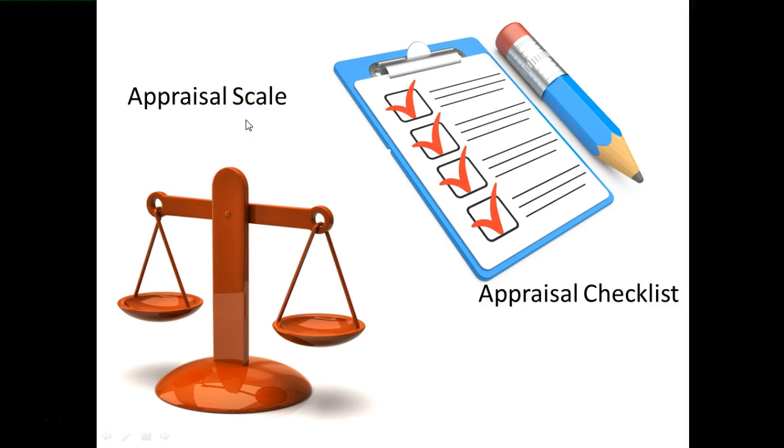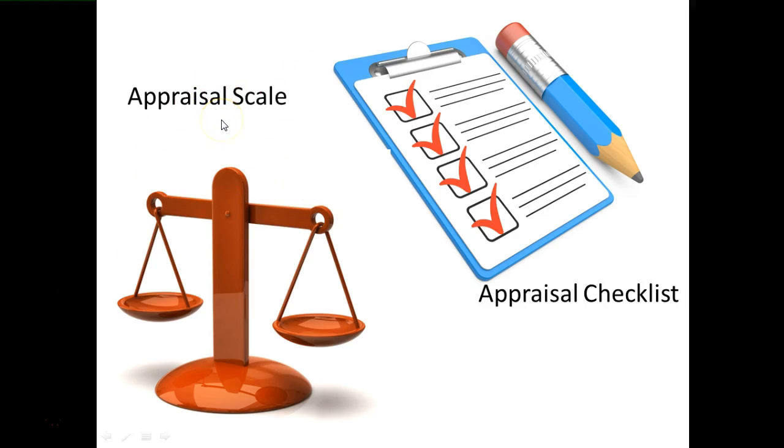Scales, appraisal scales, produce numeric scores, right? We've seen that with both the PEDro scale and the Jadad scale as well, that it will give the research article a number or a score, and that number or score is going to be based on the incorporation of a specific set of criteria, right? And that criteria, again, is going to vary from scale to scale, so be careful with that. So we basically would use scales to appraise the quality of the evidence.